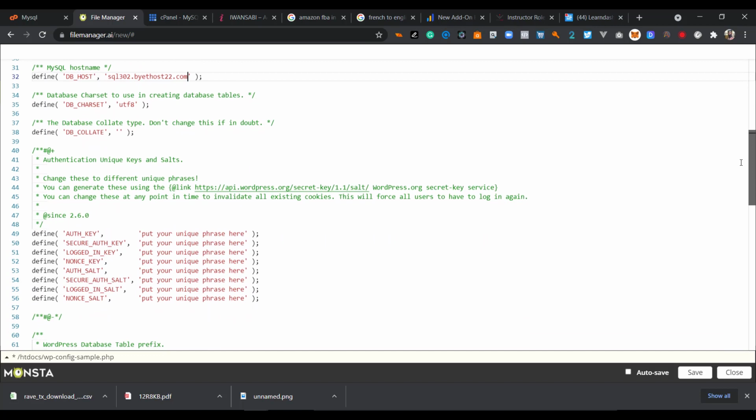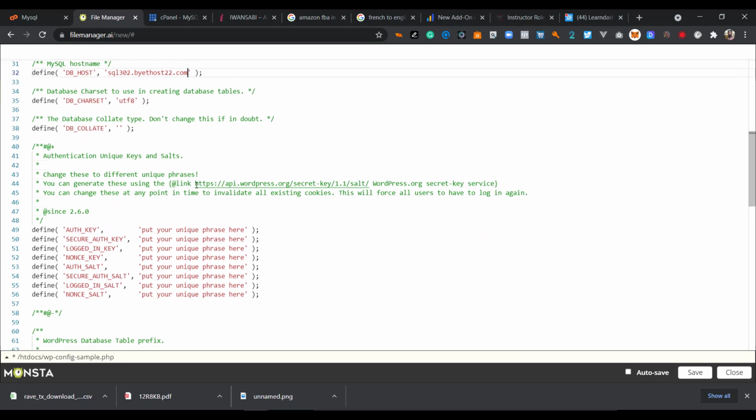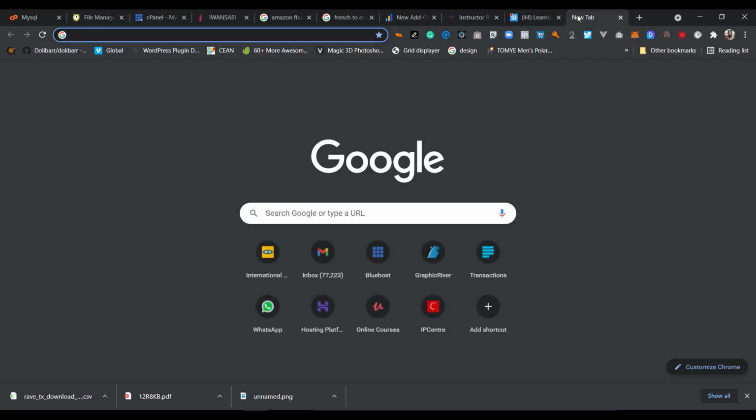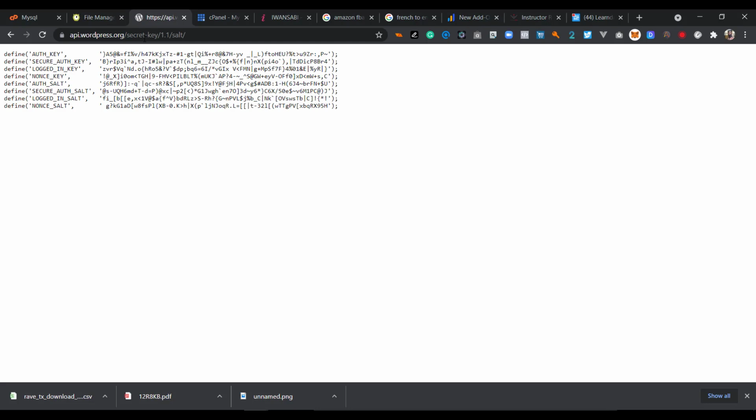Then you scroll down. You want to copy this link, www.api.wordpress.org/secret-key. You want to copy, then open a new tab and you paste it there. It's going to generate some set of codes.